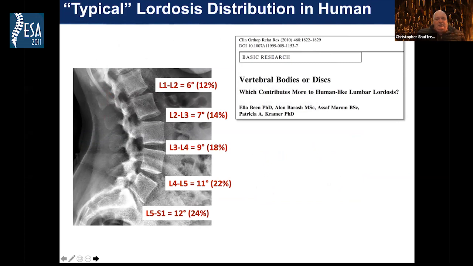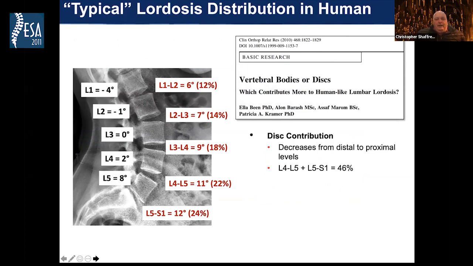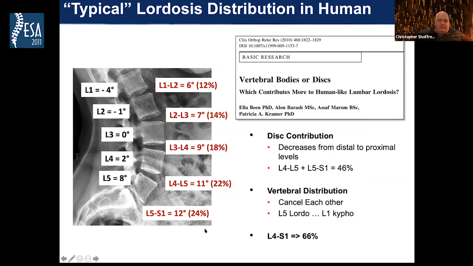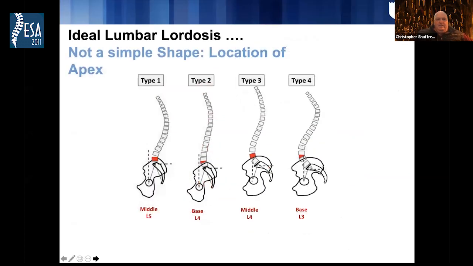So this then led further to work by Professor Rousselet, who described four principal morphotypes of the spine. And what has been shown is, depending upon the morphotypes, which is principally related to the pelvic incidence, those who have low pelvic incidence need to have the apex of the lumbar lordosis in the low lumbar spine, either at the L5 or L4 discs, compared to the people who have a very high pelvic incidence.